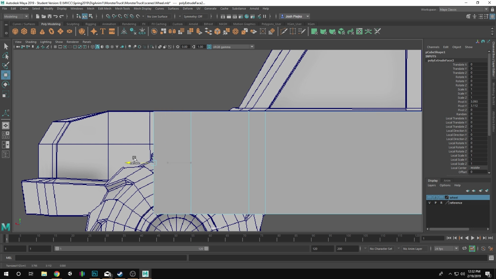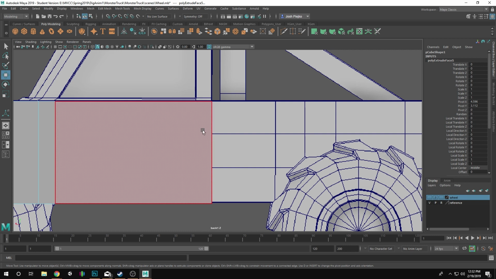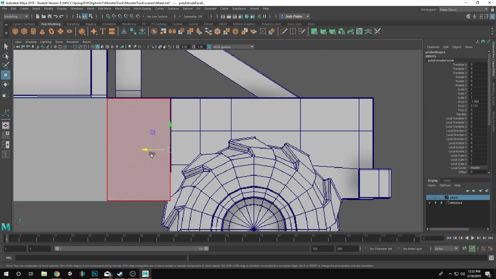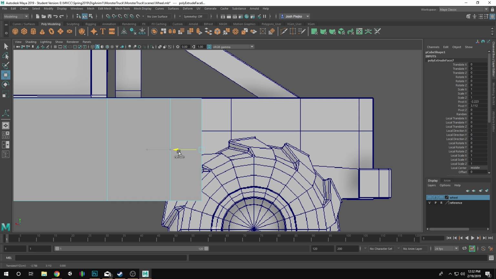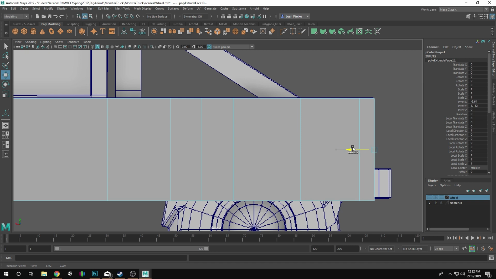I'm going to hold down Shift and drag that out. Hold down Shift, drag that out, and then one more time to about here. I'm going to do the same thing with the back. Shift, drag it out, and Shift and drag that out, and again, and again, and again.